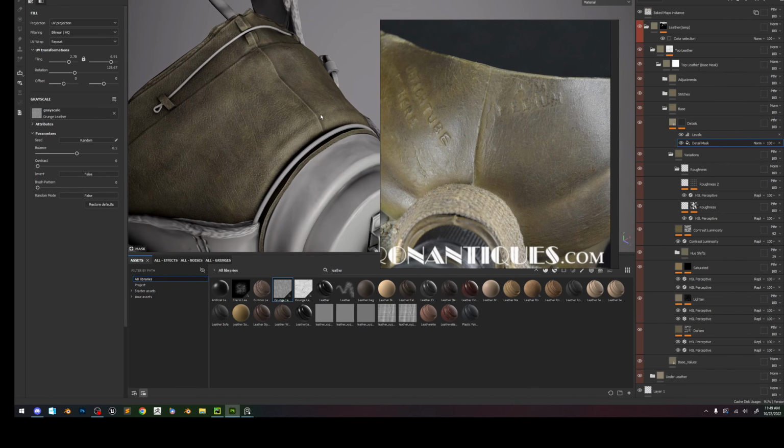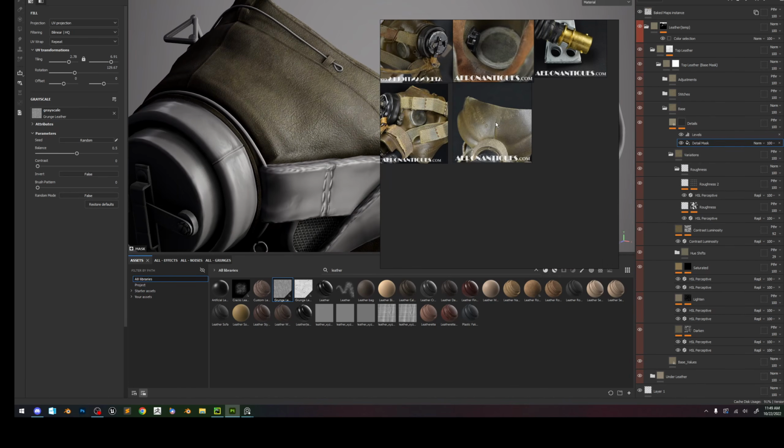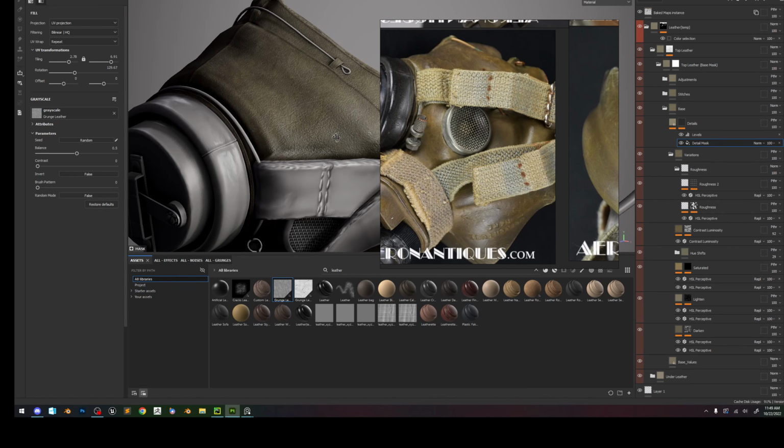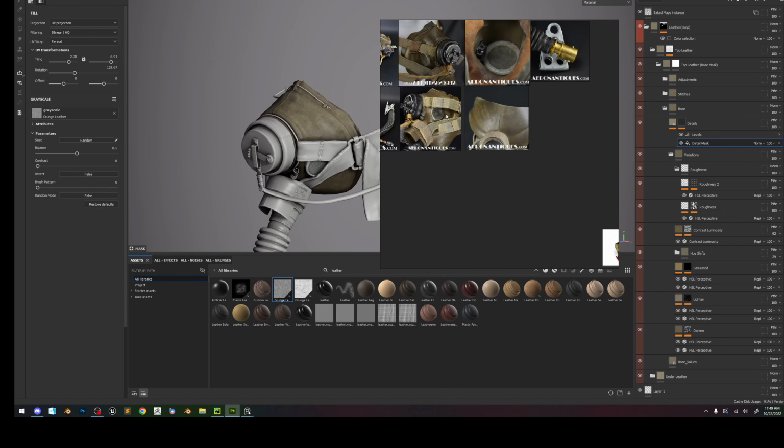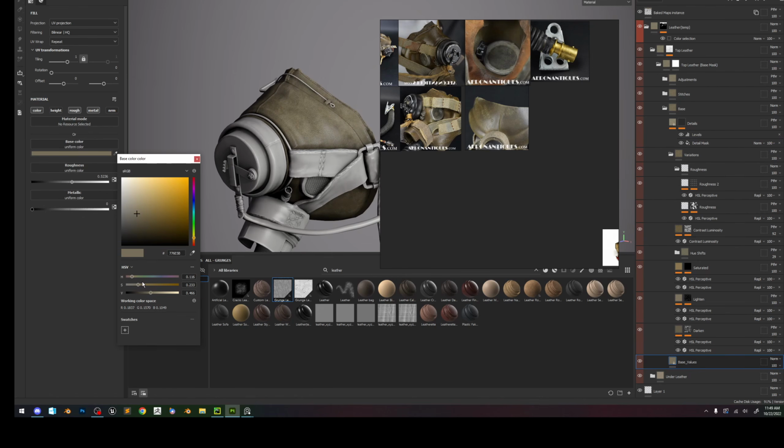So the first thing that I notice is it's looking too glossy right now. I do want a little bit more saturation. Go here, just the saturation. Maybe something like that.